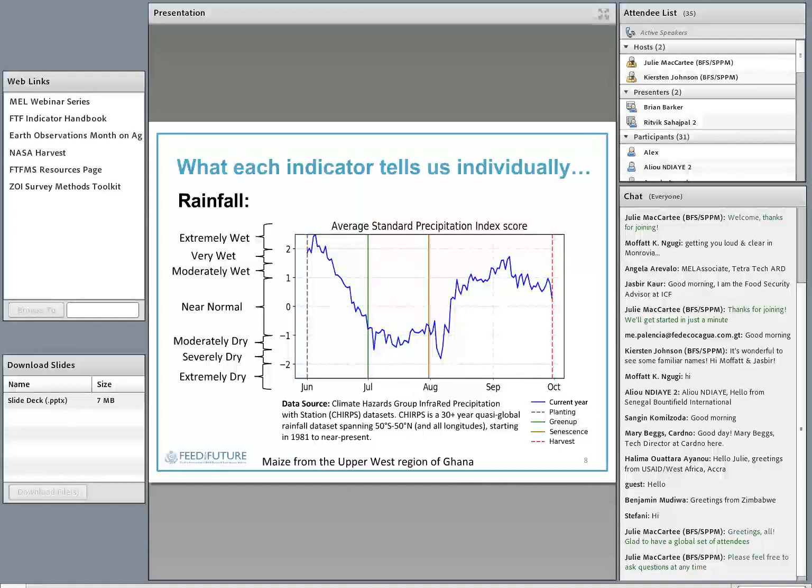Now here in this particular season, we can sort of see how the season is going. Initially, you can see we had quite a bit of rainfall. Actually, it's extremely wet to very wet and then moderately wet as we continue along the season. And then as you get into the main growing period, we're seeing that it's gotten a little bit drier, down to a moderately dry period right there, and then actually rebounds later in the season. Okay, next slide.